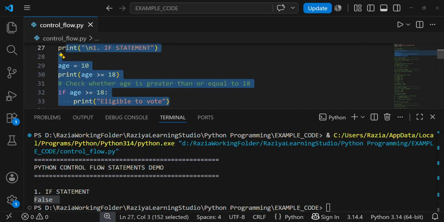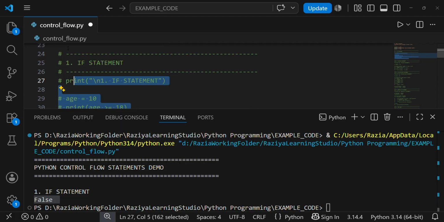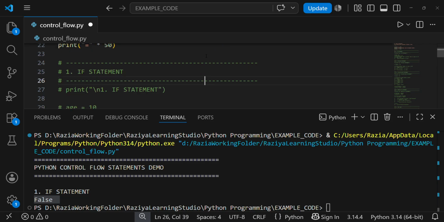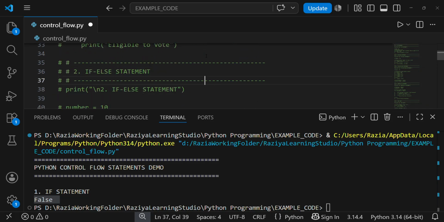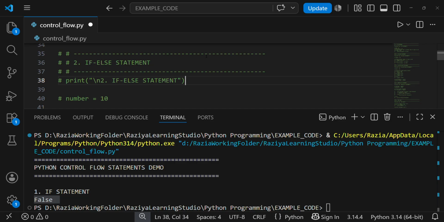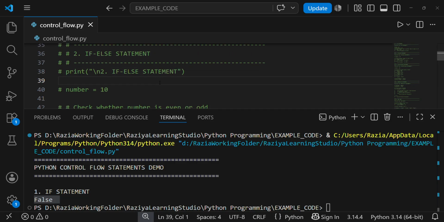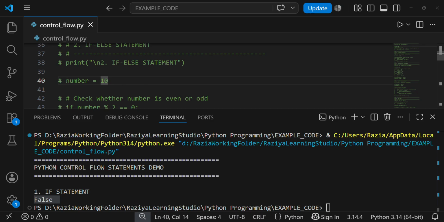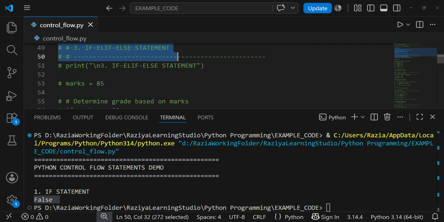Okay, now we'll move on to our next example, which is if else statement. So this is the scenario wherever you have to check one of the two conditions. So for example, here there is a number variable which has value 10.